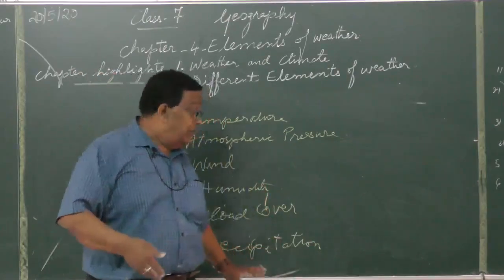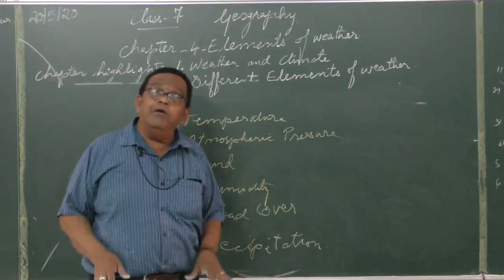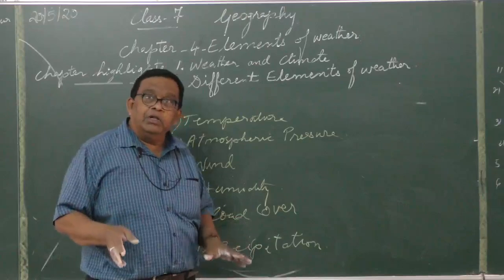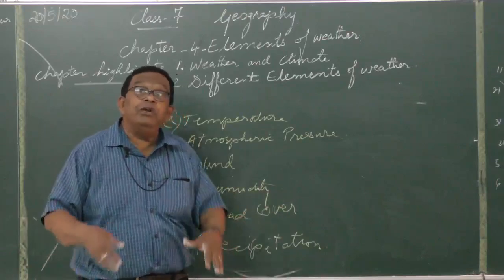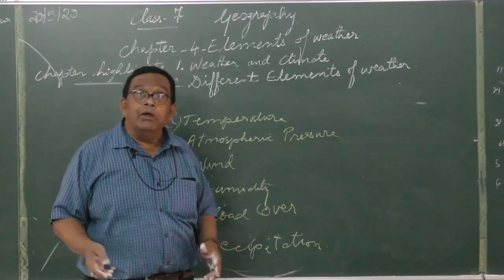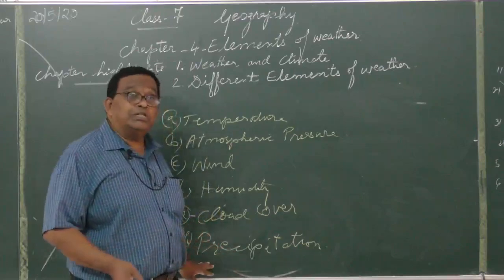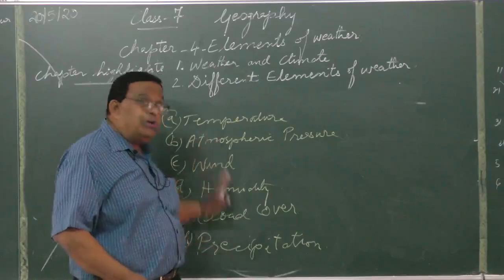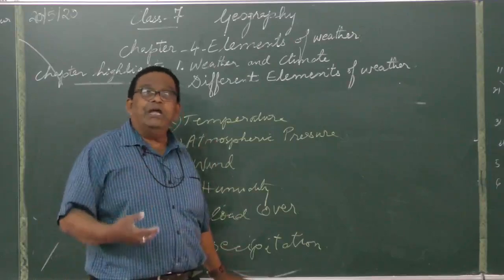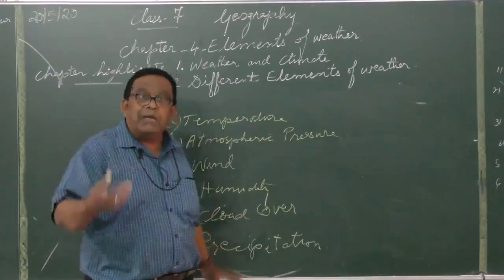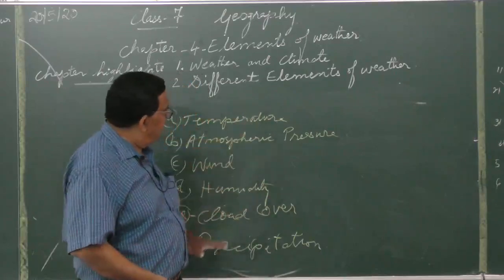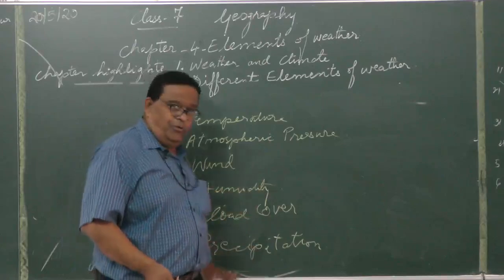When you say precipitation, it means water coming down from the sky. It doesn't rain all the time, it doesn't snow all the time. So this is a short time duration. All these elements of weather are short time durations, changing day to day, and sometimes hour to hour or minute to minute. So that's explaining to you the elements of weather.